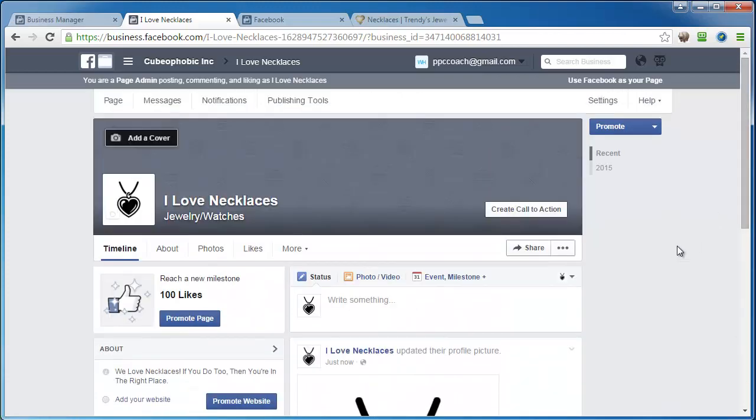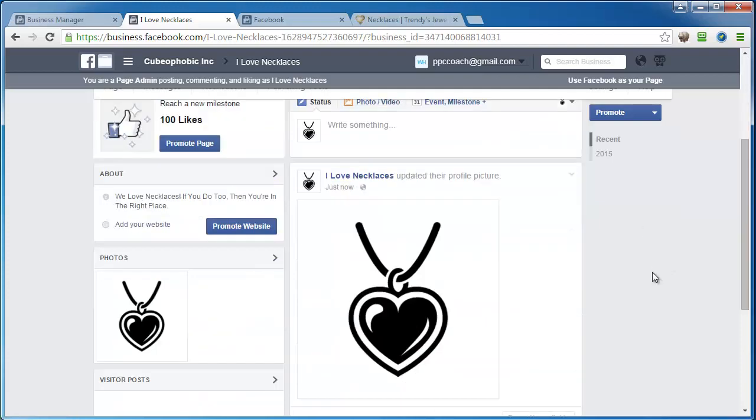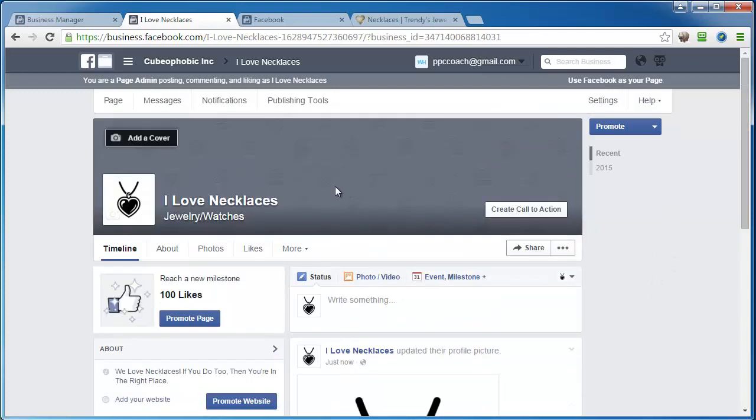You can find all the details on that. Just click add a cover and it'll ask you to upload a photo. I think it's 815 pixels by 316 or something like that. That's the dimensions, so it's up to you. But the key is we have a generic page created that we can now put all our test necklaces on to gauge the response. Okay, so that's what we need to be done. Mission accomplished, and we're on to the next one.